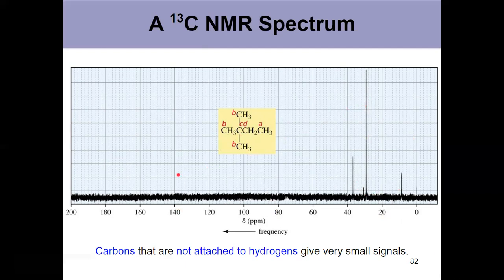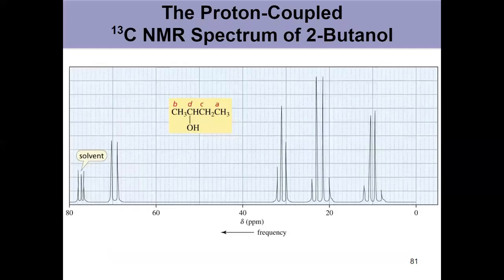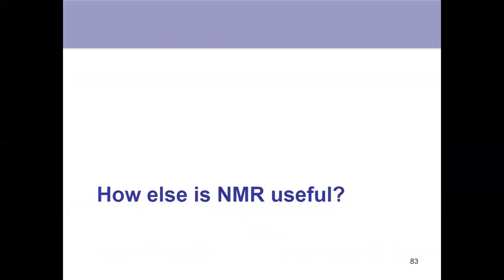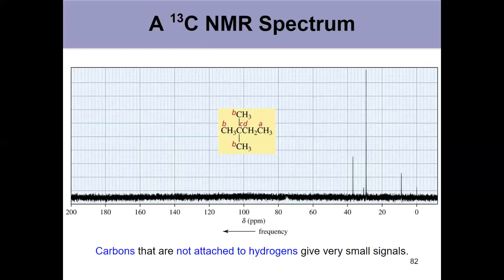So that's pretty much the gist of carbon NMR. There's more of these to practice in your book. I recommend you take some time and look at those spectra, see what information you can get. But the number one thing is just telling you how many unique carbons you have. Keep in mind two identical carbons, like we have here, because all of these methyl groups are identical, they're only responsible for one peak.